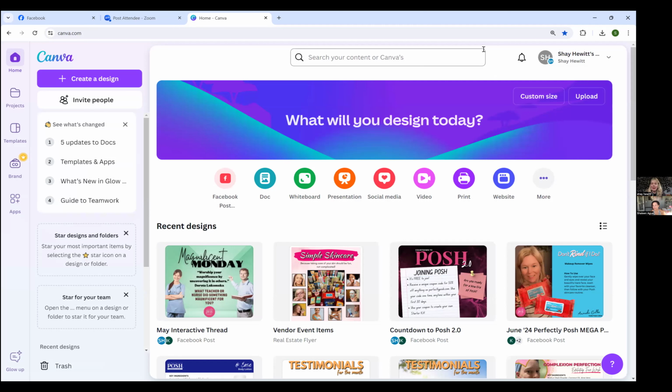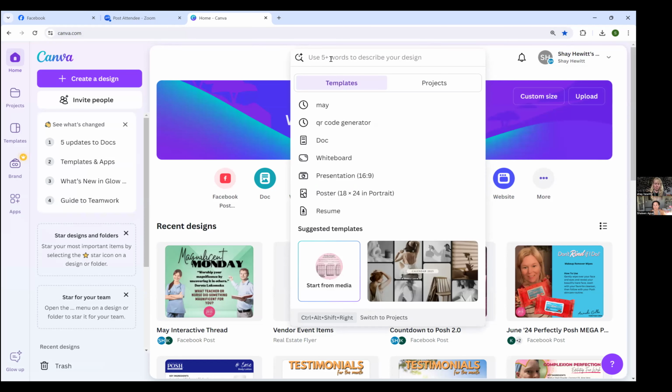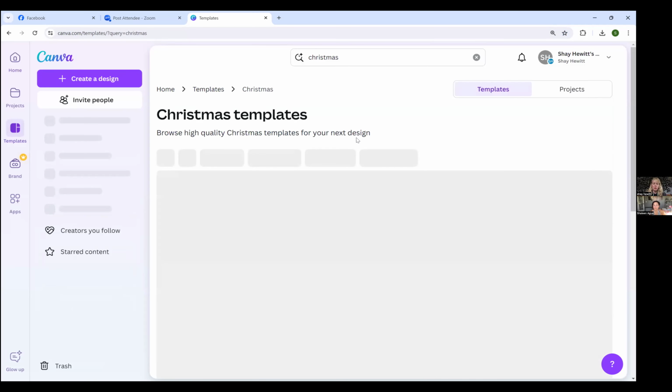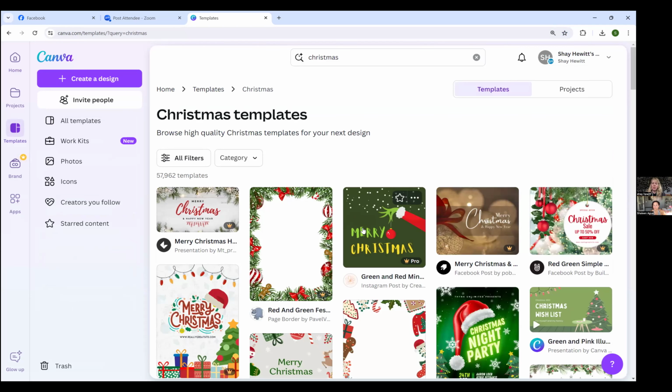So you create an account so you can log in every time, whether it's the paid version or not. There are little icons when you do searches for graphics. Say you just search Christmas templates, it'll give you all these different images.